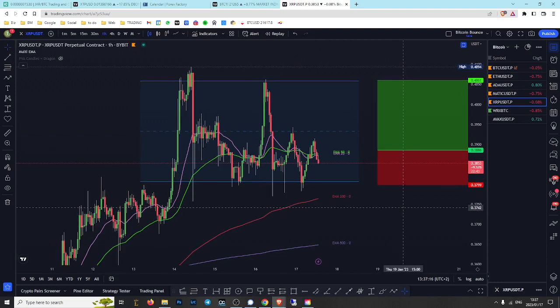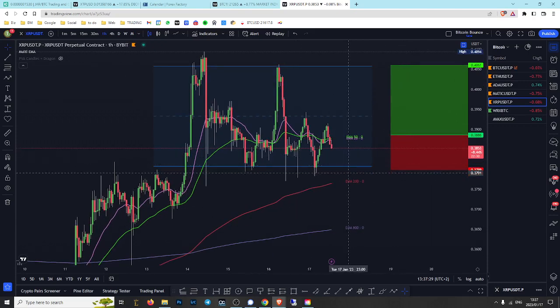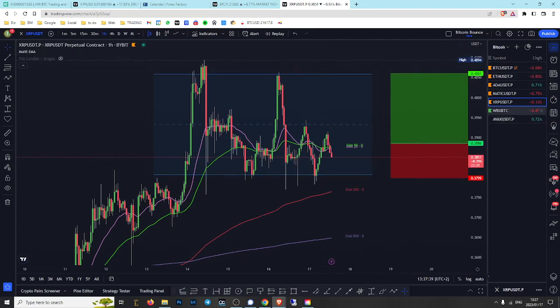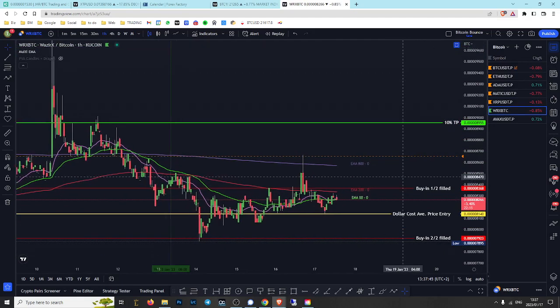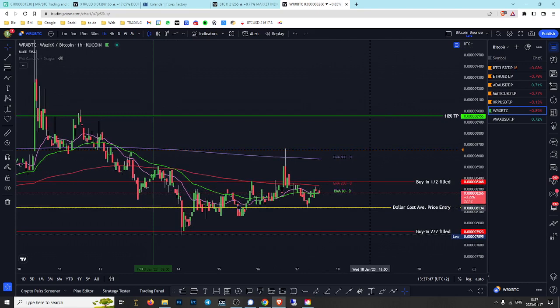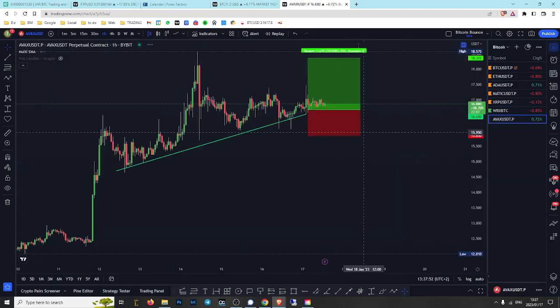I would wait for that, and I would expect that we'll probably come and hit this downside here again, the bottom of this channel, and from there I think it could be a good buy to the topside. But we're so close to the 200, we might actually come and wick down, so you might get an entry here on the 200, which would be great, and then take it to the topside. Then the WRX trade that we were in is still just holding above our entry, ranging sideways, so we'll just hold on to that.